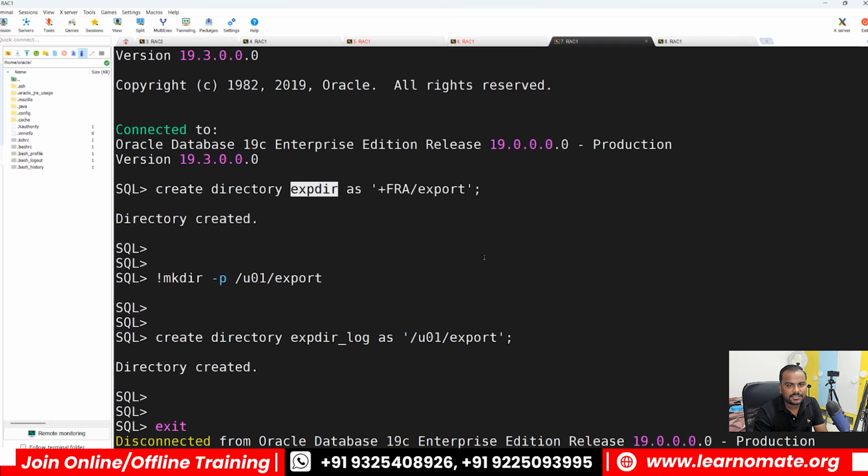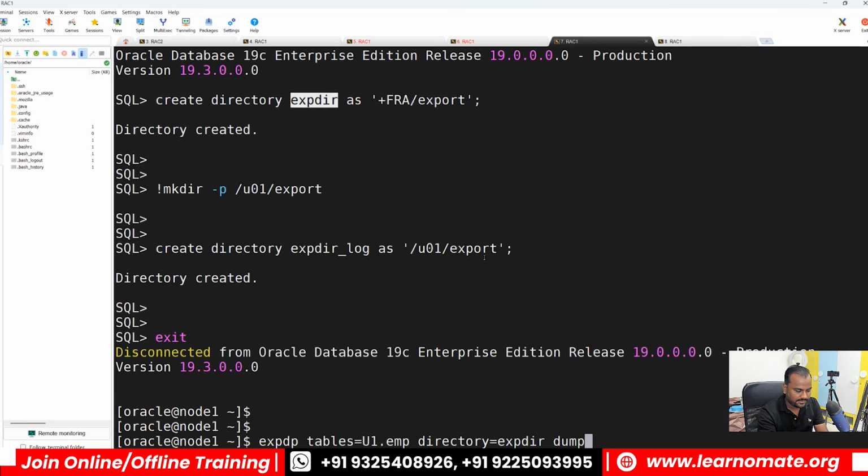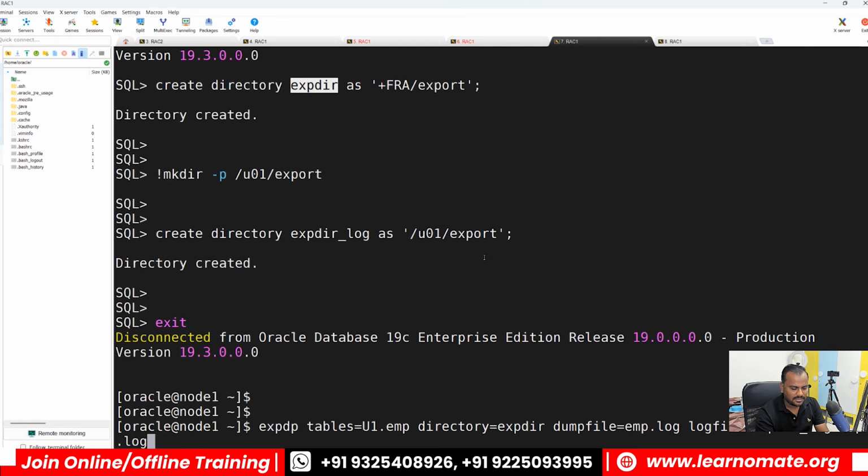EXPDIR. dumpfile=emp.log. logfile=, again this is very important, the log file cannot be stored in ASM because it is a text file. So I'll mention expdir_log, which is my directory, and there that log file will be created. The log file name is emp.log, and the rest everything is done.